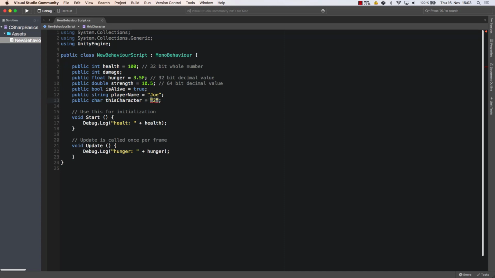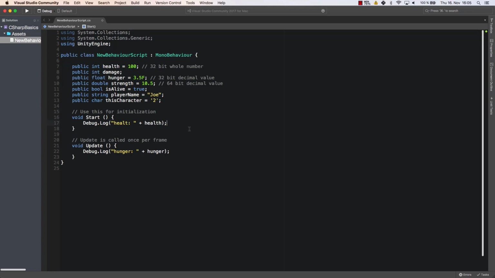And now I get an error because here I don't use quotation marks, but I use apostrophes, so single quotation marks. So you can see whenever I want to use a string, I have to use the quotation mark. In a string we use quotation marks, and for a character we have to use an apostrophe. All right, so these are the three data types that we're going to use.